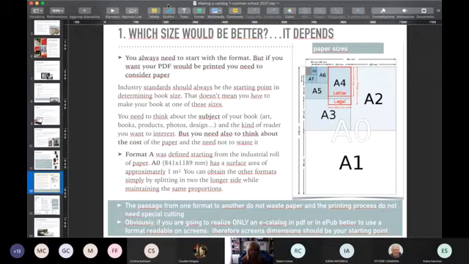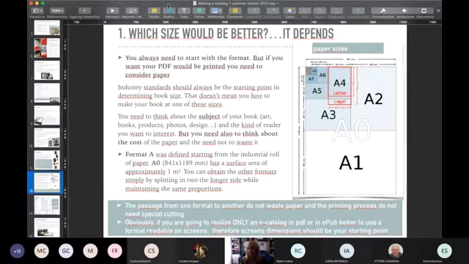So what we call the format of the book, the size of our publication. And this is one of the first choices that every publisher needs to make. Now, how big is the book?